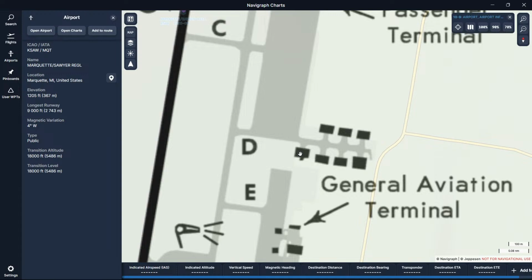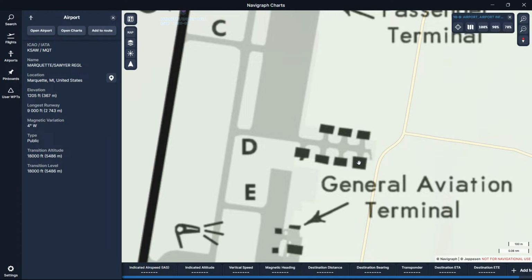So, I'm trying to remember. So this hangar, this big hangar was the wash bay. So all the aircraft came in here to get washed. This was the OMS hangar. And this was for the KC-135s. B-52s went in here.